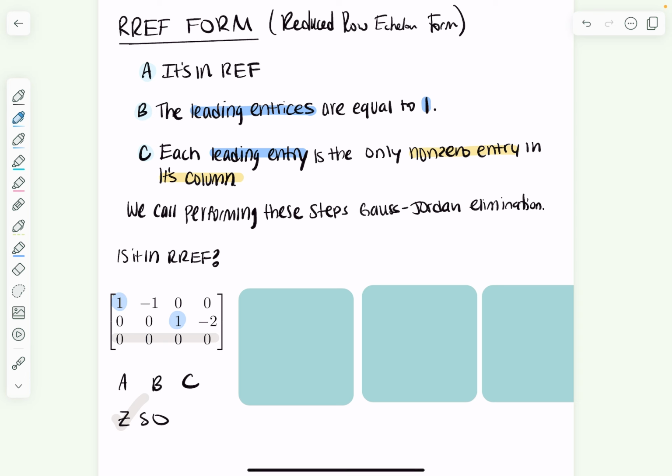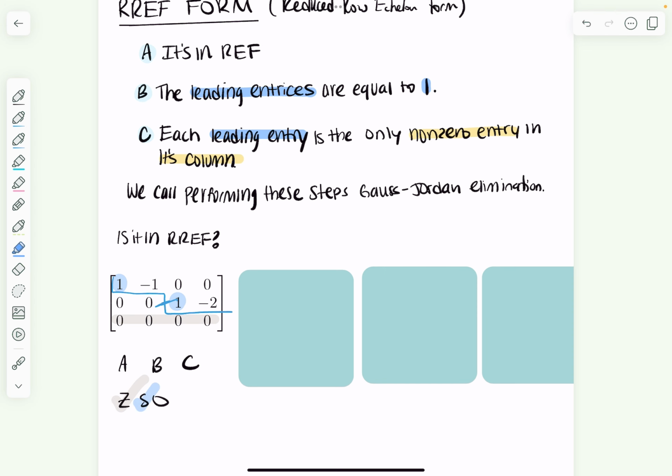So for the staircase, I start with my leading entry and I go, go, go until I see another leading entry, and then I go down and then I go, go, go. When the height is 1, that's perfect, because we don't like steep staircases. If the staircase looks like this and you take a step, you're going to die. So we only like nice little 1 steps that we can take. So a height of 1. Because it passes the staircase hack, it passes condition B for row echelon form. And finally, are all of the entries below the leading entries equal to 0? Well, this is a leading entry. Are all of the entries below it 0? Yes. Leading entry, all entries below it 0? Yes. So it does satisfy this condition. So I know that this is in row echelon form.